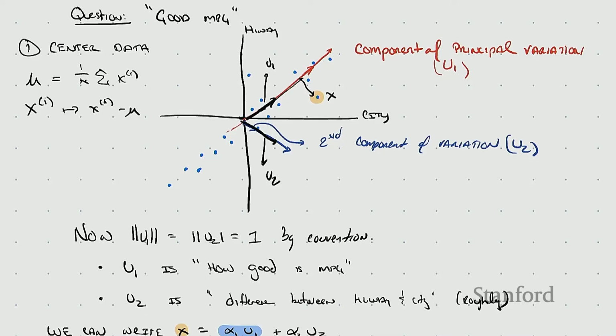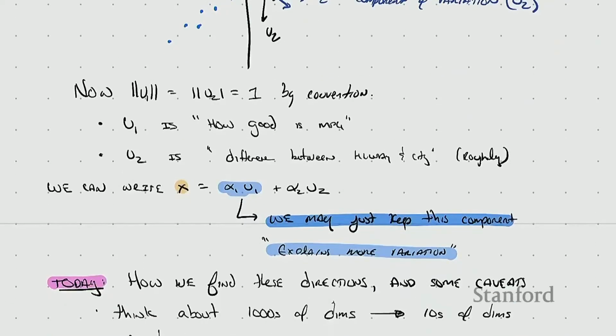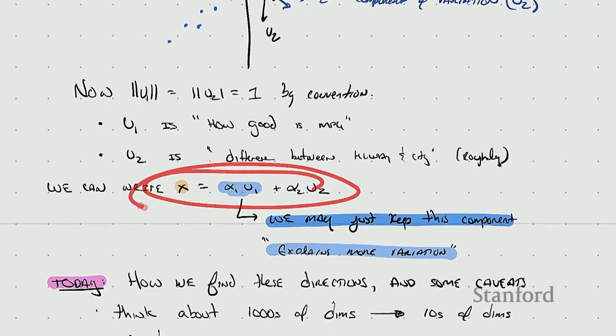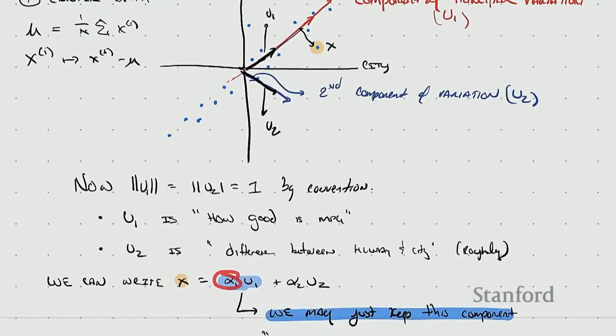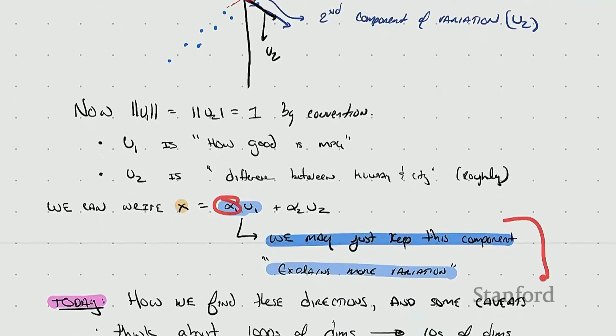But we have to order those bases in some way. We have to figure out which components we pick first among all of them. And that's what we're going to solve in PCA. All right. So this is all just saying x can be written in this form. And we may here compress from dimension 2 to dimension 1. What that would mean is we would probably just keep the number alpha 1. We would treat x as its projection onto this line and just treat it as alpha u1. Okay? And that's what we mean by explains more variation.